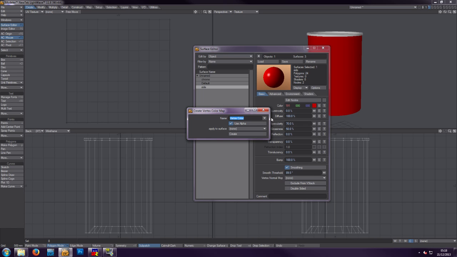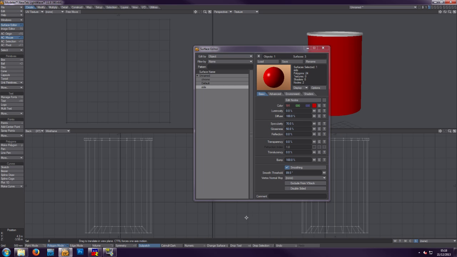Let's have a look. Oh, a vertex color map. You know, I've never used a vertex color map. I have no idea what it is. And then S is a point selection set. Oh, I think it's so you can make groups, but you also have a thing in this called parts.